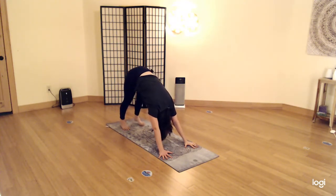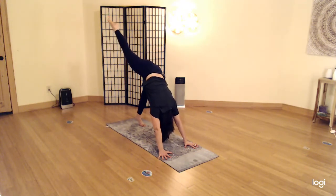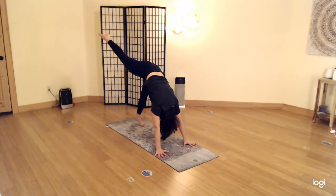And then let's settle into a more intentional downward dog here. Make sure your fingers are spread wide and pressing each knuckle into the mat still. Feet are hip width apart, toes pointed straight ahead. And it's okay if the heels aren't on the ground. We're going to inhale the right leg straight up for three-legged dog. In three-legged dog, our hips stay squared to the mat, and you should feel a big, big stretch in your left leg, in the hamstring.